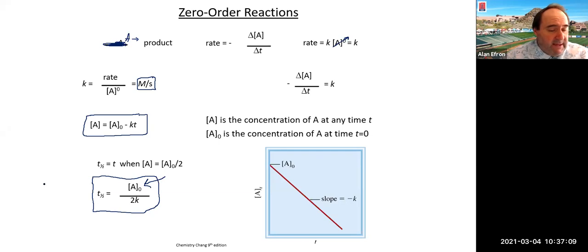So again, if we just do a simple math approach to see how that affects it, let's say we started with 2 molar up on top, and let's say that the k was 1, so we'll leave it at 2. That would give us a half-life of 1. If we doubled it, 4 molar up on top, and we had our same 2 on the bottom, that would give us a half-life of 2. So doubling the initial concentration will make the half-life also double. So the effect of the initial concentration on the half-life obviously affects how it behaves.